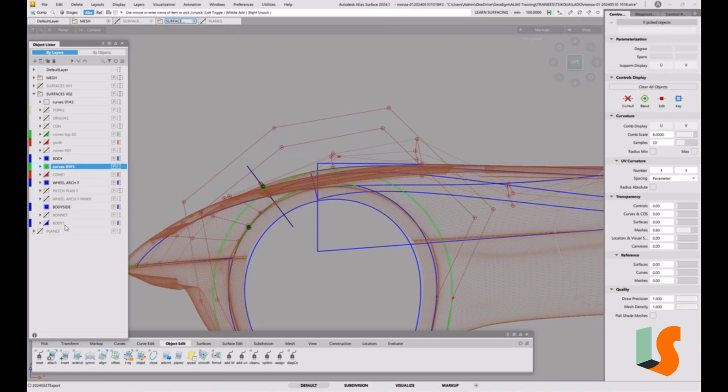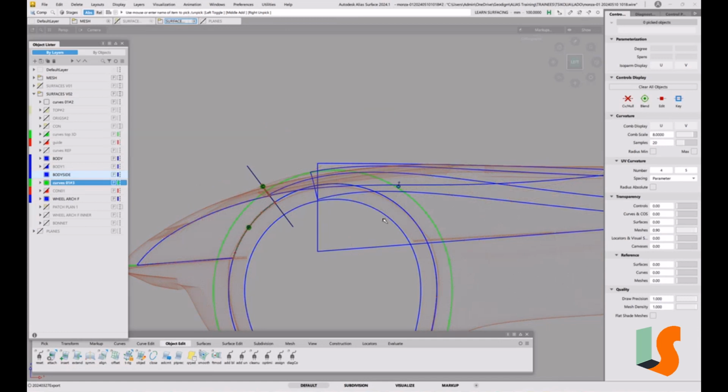I should also bring up some of these other layers. So I've got body 1, which I think was that old surface that I had. So I had that surface in there before. Just bring that back in. I'm just using the left mouse button here to bring them all together so I can see them a bit clearer. So this curve here, let me just go into meshes and make that more transparent so we can see more clearly. Also, I'm going to take all of the CVs off, and I'm just going to bring that one in here.